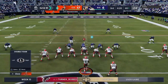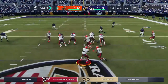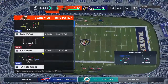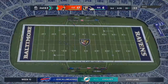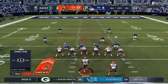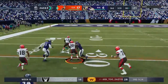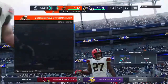So in Raven territory now, here's a 1st and 10 right at the 40. Out of the gun, they run it with Hunt, and he only manages a couple here, down to about the 38-yard line. Any lane that might have been open was closed pretty quickly, because the defensive front won that battle at the point of attack at the line of scrimmage. They used great leverage, held their spot, and stacked him up. He's going to be down close to a first down at the Ravens' 29.